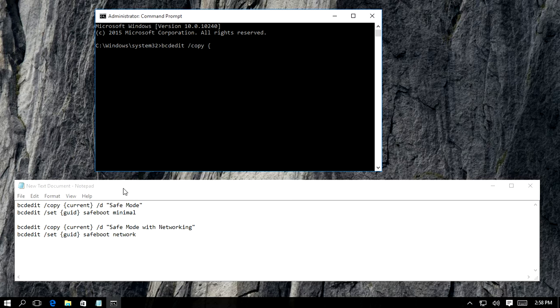I'm not sure what that's called, but you want to put current like this and put another one in. Then put a space, put a colon, and put safe boot, and put a space. Make sure you do it like this, safe boot, and then put another colon.